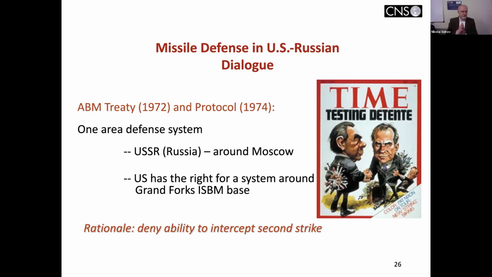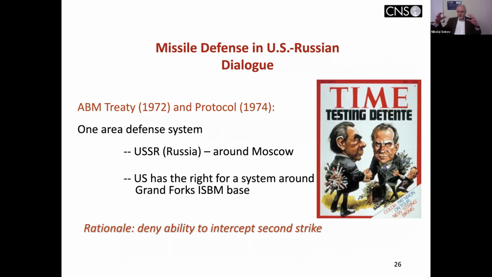So why do we talk about missile defense, why is it important? Well, it's really quite simple. Once again, as I mentioned before, mutual deterrence is based on the ability to respond to an attack. So one side attacks, and there is a response. But what if the attacking side also has missile defense? Then the response will be stopped. Well, that creates a theoretical possibility of winning a nuclear war. It's destabilizing.